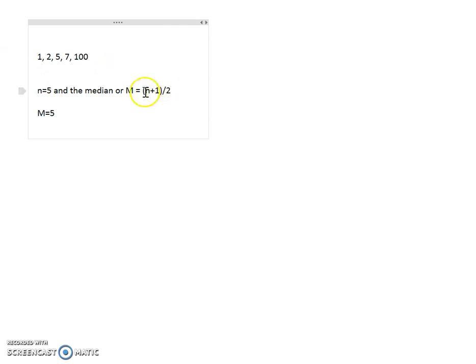So n is 5, plus 1 is 6, divided by 2 gives me 3, that means the third position in my ordered set of data. So I see 1, 2, 3, number 5, that's my median, okay?